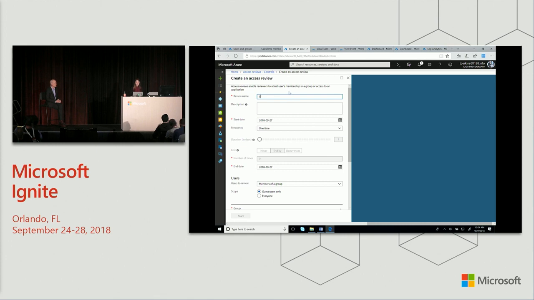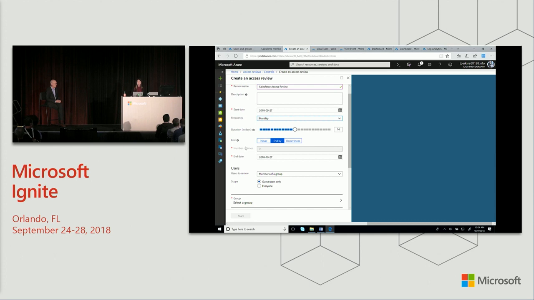So let's start with giving it a name. And then we can give it a description if we wanted, and also keep the start date to be today. Now, you can select how frequently you want the access review to be triggered. So whether it's weekly or monthly or annually, you can set that here. I'll go with monthly. And then you can also select how long the access review will be available for your user. So I'm going to keep it at the default of about 2 weeks. And now you have options around when it'll end. So whether it's never or by a certain date or by number of occurrences, you can also customize that here. So I'll choose that it'll end by the end of the year.